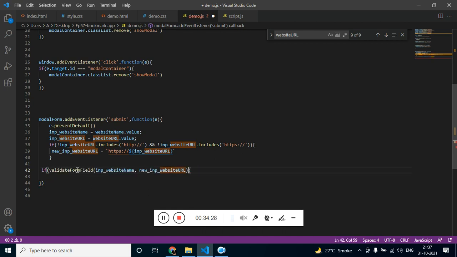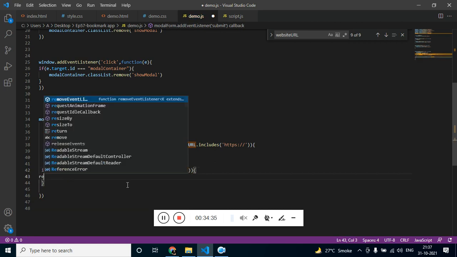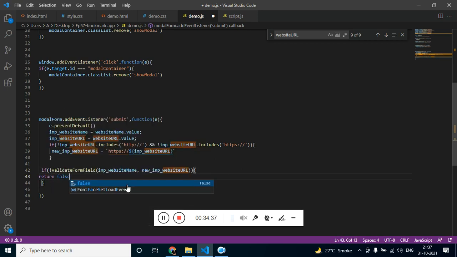If this is not true, then return false. So why return false? Because if this returns false, then whatever I type here, the JavaScript code should not get executed. That's the reason. Now this form field is either going to return true or false. Fine. Now let's define this.